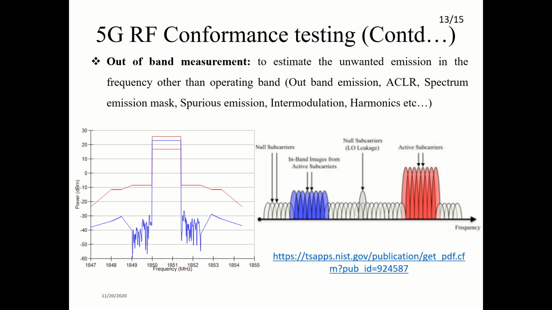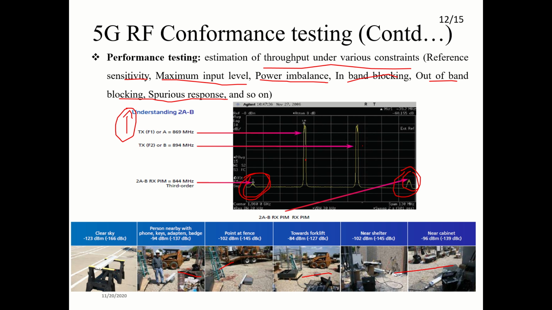Next is out of band measurement. The fourth category is out of band measurement. So far we have seen the first category is channel power, the second category is modulation quality, and the third category is performance. In the first category we have seen maximum power, power reduction, and minimum power. In the second, modulation quality, we have seen EVM, spectrum flatness, carrier leakage, and many parameters. The third one is performance. We have seen, under various stringent conditions, what the throughput of my device is, whether throughput is maintained or not.